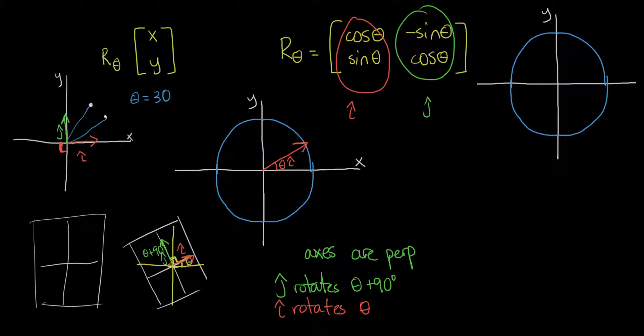So, if we draw it up on our unit circle here, we'll have the 90-degree rotation here to get j. And we can write this in as a right angle. So, why does j-hat go to negative sine theta, cosine theta?